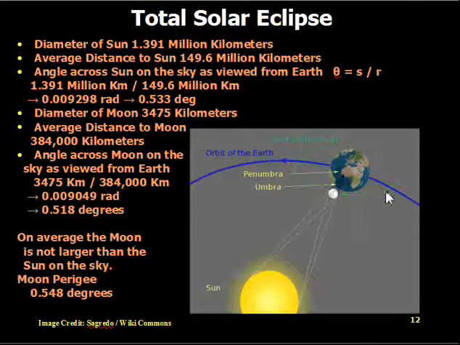And the Earth is not always the same distance from the sun. When the Earth is far from the sun, that's going to make the sun a little smaller, and that would be in our summer months for the northern hemisphere. You know, June 21st, the Earth is farthest from the sun. We won't get into seasons. Look at another video for that. But there we are. We do need some help. The moon needs to be close to the Earth in its orbit, and it does help if the Earth is far away from the sun.